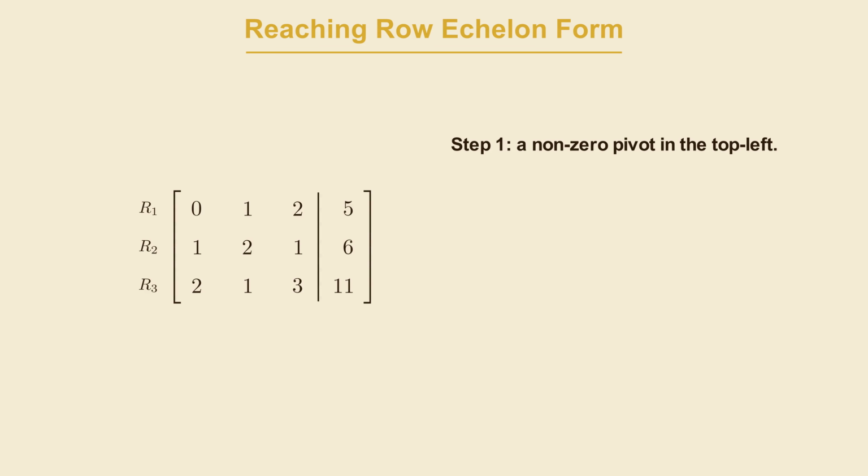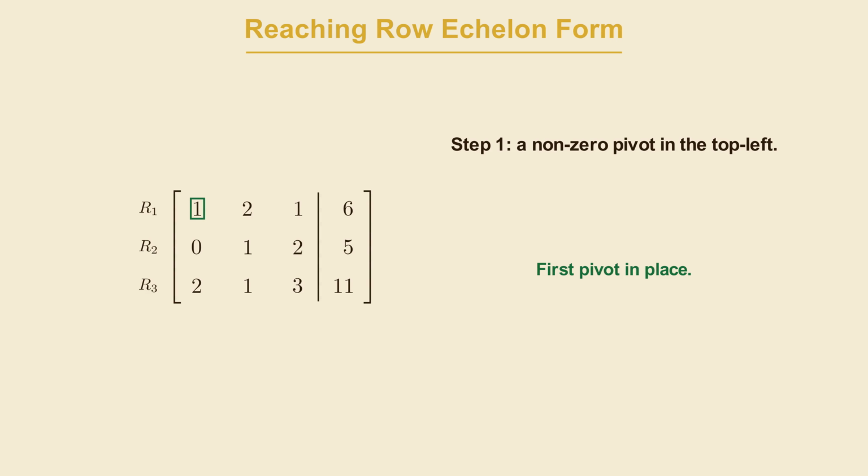So let's apply this to the row operations of Victor's system in order to get a row echelon form matrix. The first thing we want to do is have a clean pivot in the top left corner. So right now, the entry in the top left is 0, and 0 cannot be a pivot, because pivots are leading non-zero entries by definition. So what we can do is run a row swap. We swap row 1 and row 2, which gives us 1 2 1 6, 0 1 2 5, and 2 1 3 11. All we've done is change the order of our equations, which is perfectly valid and doesn't change the information that the equations contain. Now row 1 has a leading 1 in the top left. That is our first pivot.